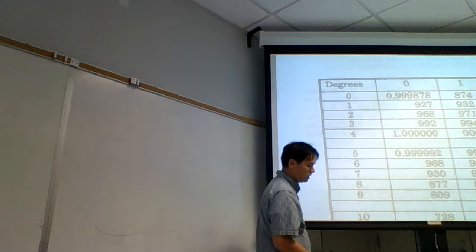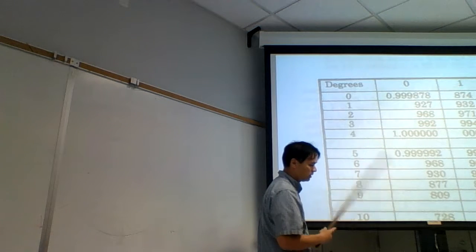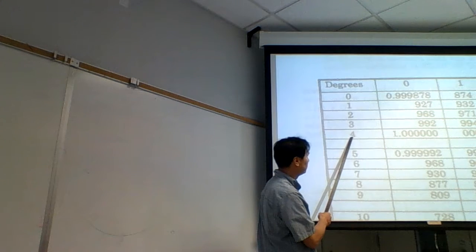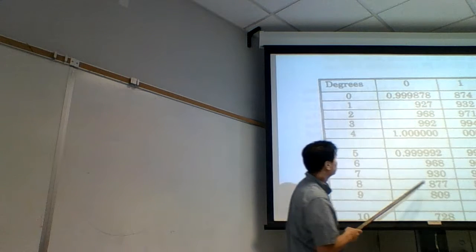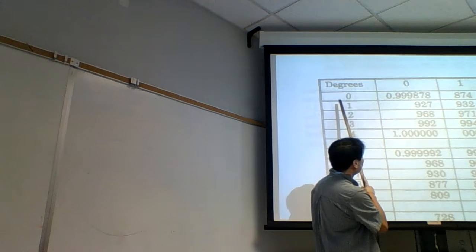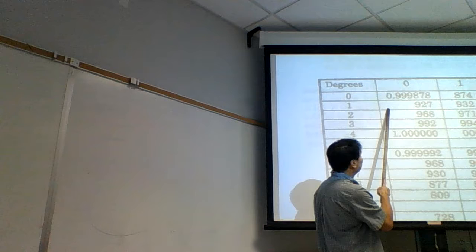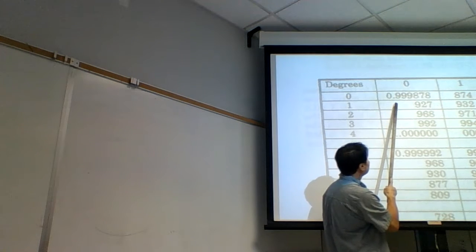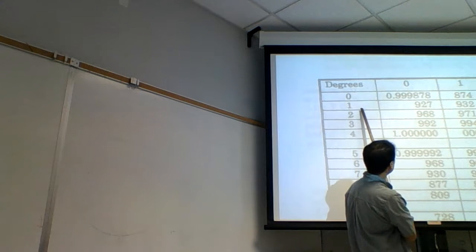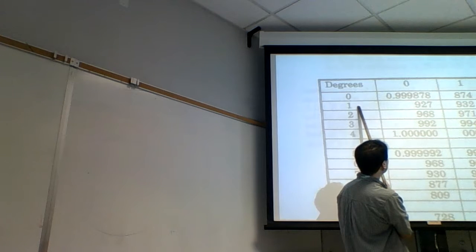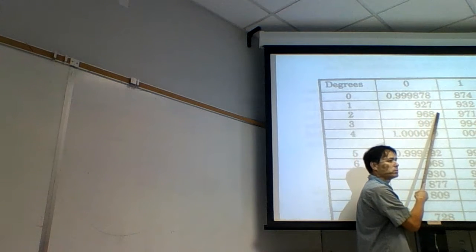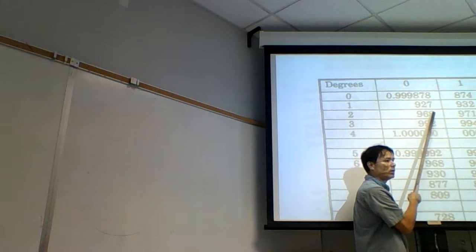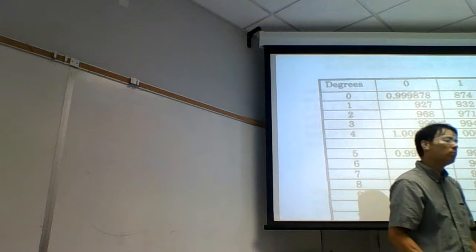Because people look for convenience. They don't want to build some very expensive laboratory at 4 degrees C. And so they look for convenience. Well, anyway, for example, here, what's going on with the density? A lot of people will say the density at 1 degree is 927 grams per milliliter. 927 grams per milliliter.